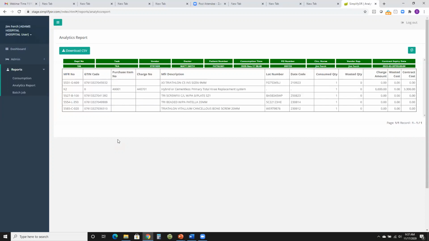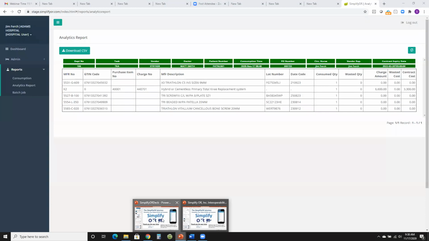Okay. So what's real important going forward today for your surgery centers and your hospitals is the ability to collect and curate and circulate this data seamlessly. We can integrate with your EMRs and your ERPs to push this information into them automatically for patient charges, patient charting, and creating a PO in your hospital's materials management system. Okay. So next I want to go to another slide deck that just briefly goes over the application.